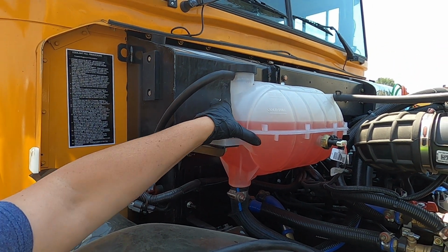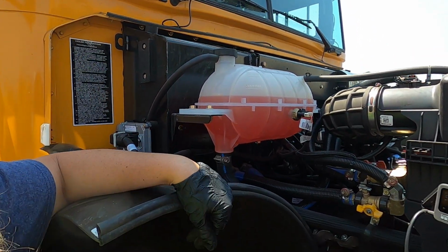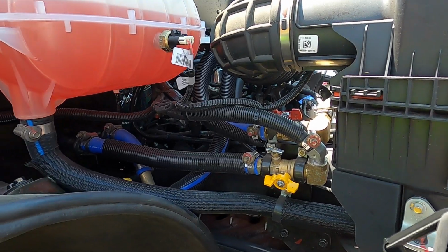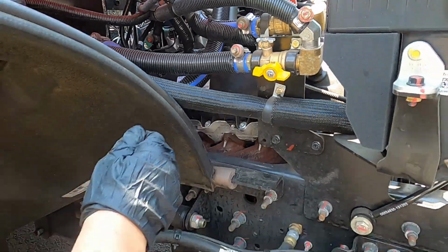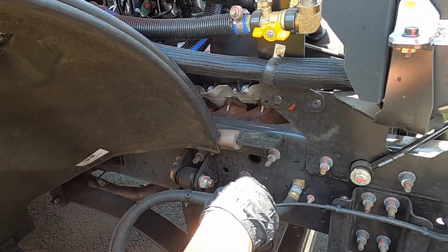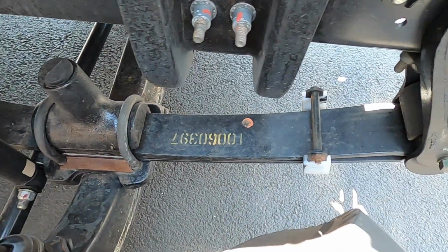But once again, securely attached, no missing nuts or bolts, our lids on, all of our hoses coming off are secure, no signs of cracking, weathering, no leaks. At this point in time, in your regular pre-trip, you would again go down. Since we don't have the steering box and all of the steering linkage, you would just start at your springs. Once again, making sure they're not cracked, broken, or missing.